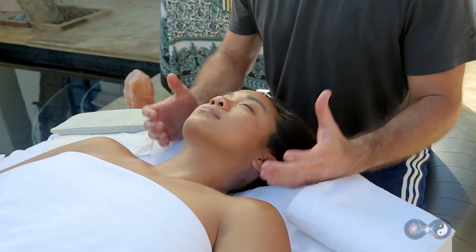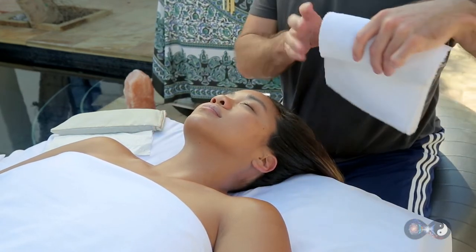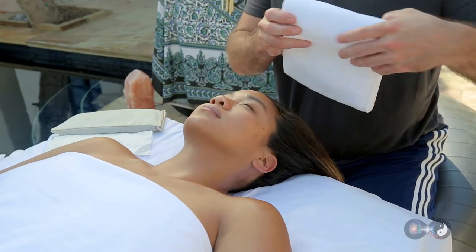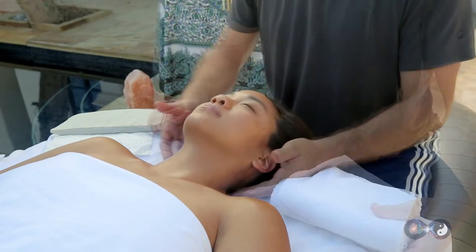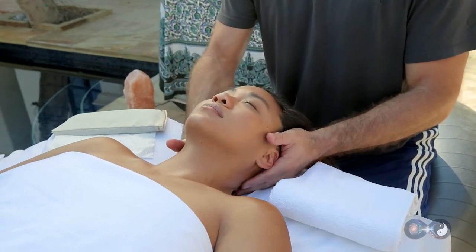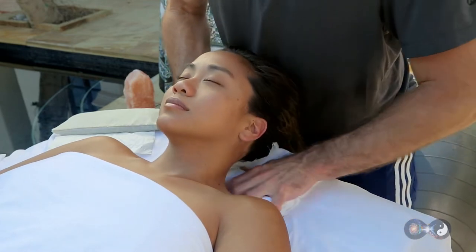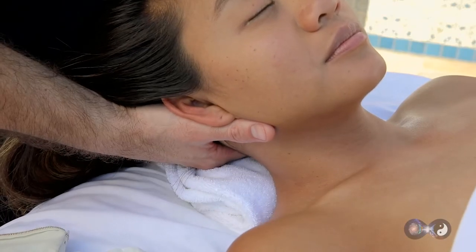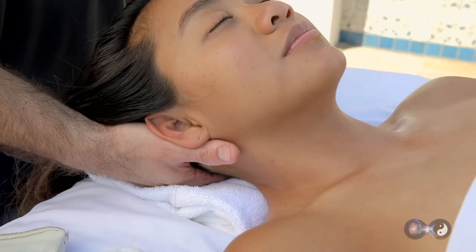We've been working their neck and we can clearly see the curvature of their neck here. We use a towel and not a pre-constructed item for the neck pillow so we can customize it to the curvature of the individual client's neck. Gently lift the head and neck and slide the towel under, making sure it's even all around and there are no creases in the fabric. Gently lay the head back down.